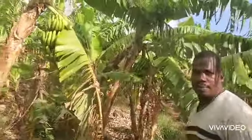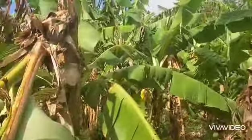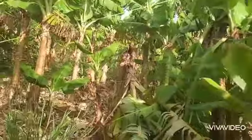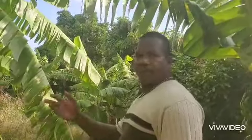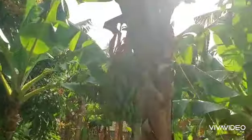And avocados in that area, but as you can see, the impact, most of the bananas are semi broken. As you can see, the stalks have been hit. It's ready out for the past 2 months, so you find quite a few of them just breaking. No wind, but just breaking.